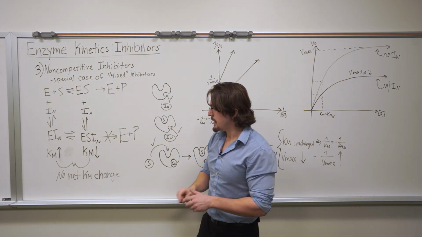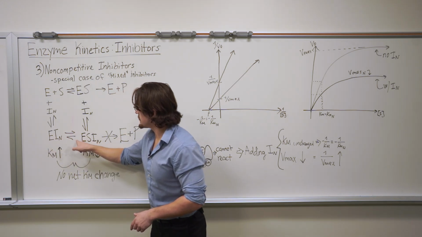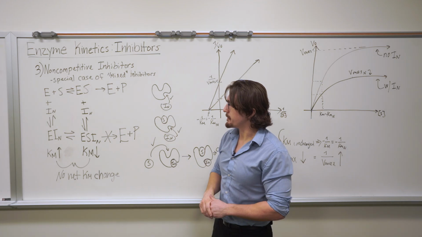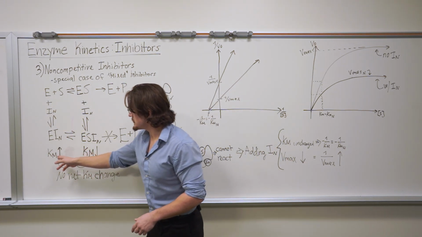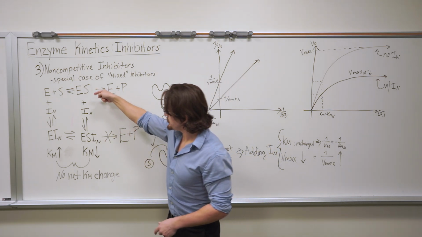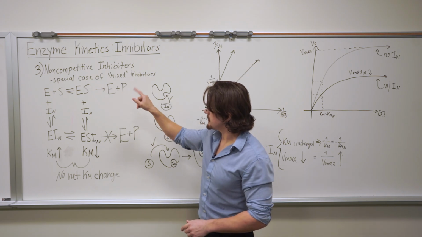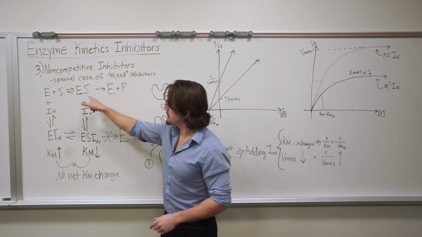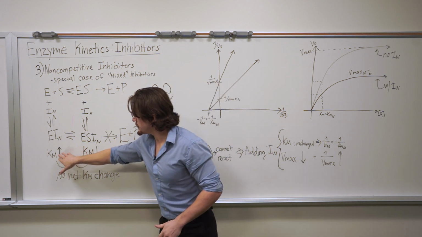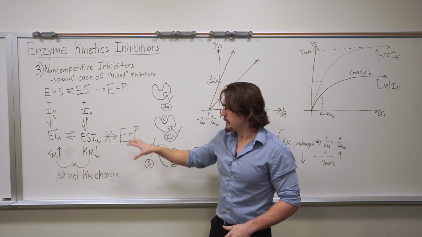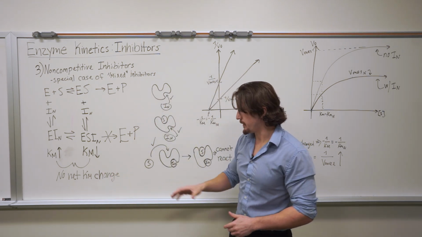But notice also that if the enzyme is bound only to the inhibitor, it can still bind the substrate, okay? And that's important. Now, this pathway here generally increases the apparent Km, whereas this path here decreases the apparent Km. But remember that this non-competitive inhibitor has equal affinity for both the ES and the free enzyme. And so as it turns out, the change in the Km in both pathways is equal but opposite. So there's actually no net change in the Km, and that's important.